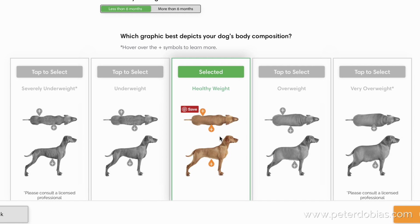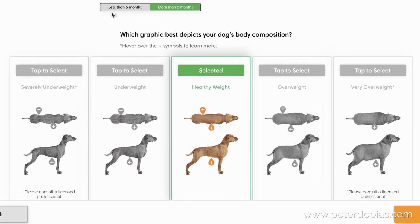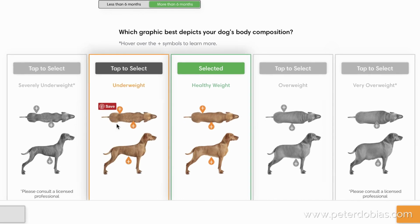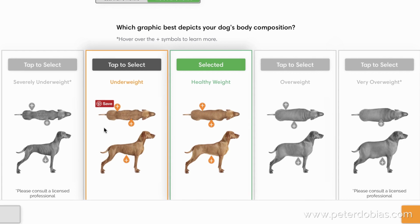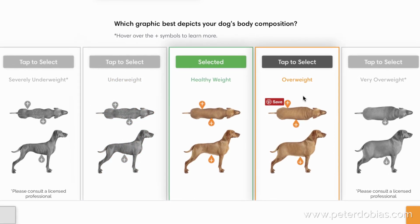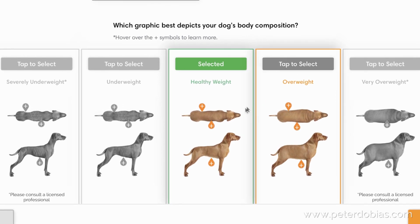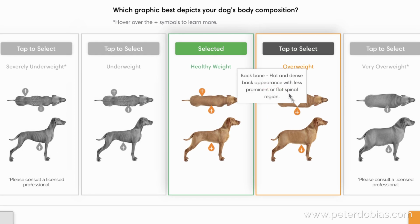I'm actually going to make Pax more than 6 months because it's a little more complicated when it comes to puppies. Puppies should be getting as much food as they want unless they're getting thinner. If they're getting thinner and they're eating as much as you want, you may want to check with your veterinarian, make sure that your dog doesn't have parasites. If your dog is getting a little chubbier, there is an overweight condition when you feel the backbone and the ribs and you cannot count the ribs. That means that your dog is a little overweight.